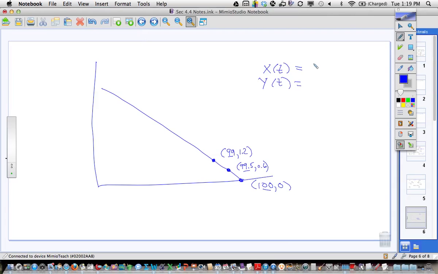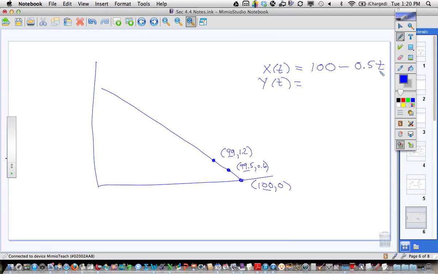Well, it looks like the Ranger's x coordinate is 100 minus 0.5 every minute, right? Every minute, the Ranger's x coordinate goes down by 0.5. So in the box, down at the bottom of the page, at the very bottom row, that's what you would have had for the Ranger.